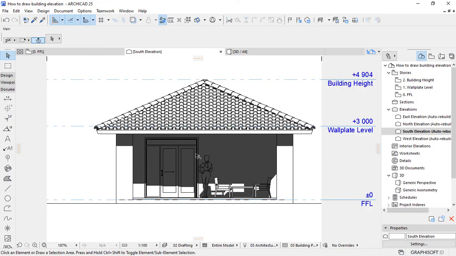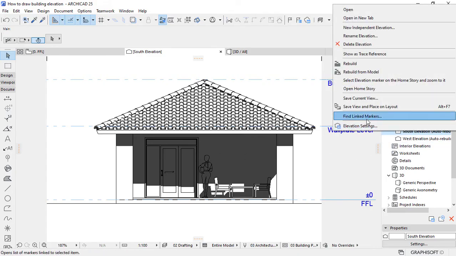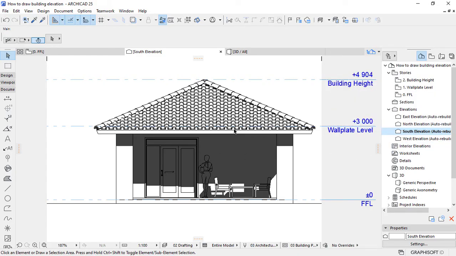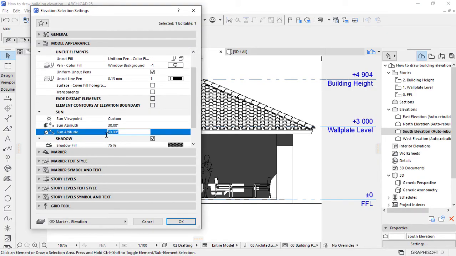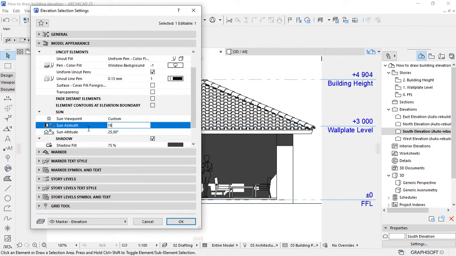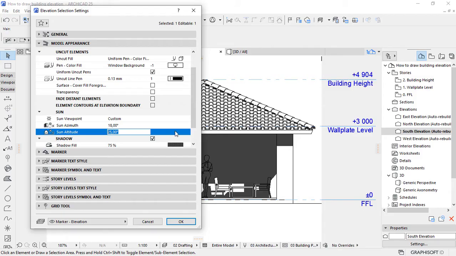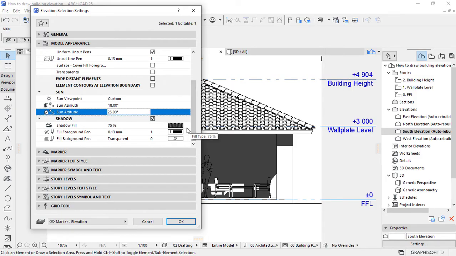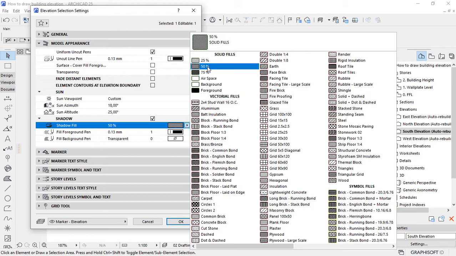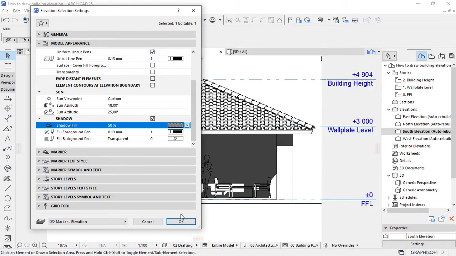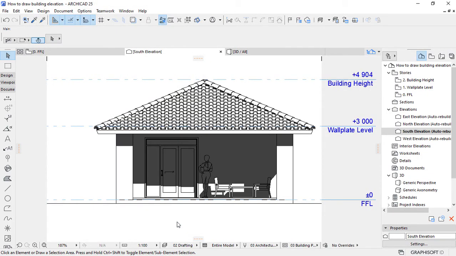It will be nice like that, and you can make it perfect if you want, according to your standard. Let's say instead of 30, go for 25, or just go for 18. Let's go for 18, and then I will set the fill to 50% instead of 75.